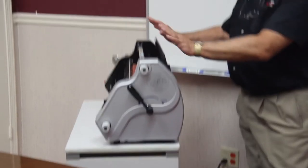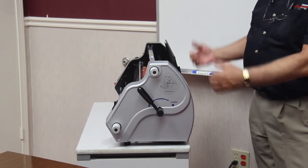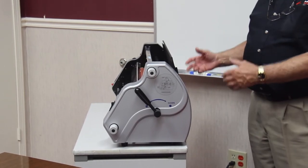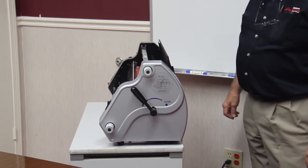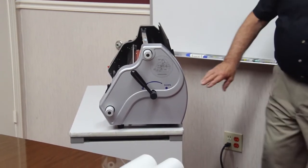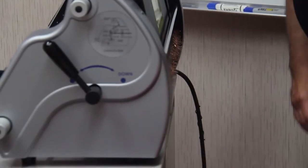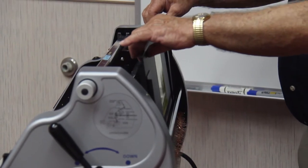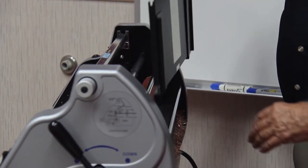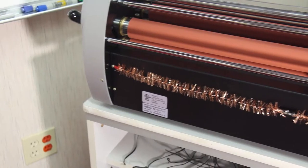If you have it set too far forward, it's going to hit the table first, and that gives it more of a chance of doing a wrap-up or a jam. The other thing is, you'll notice on the back of the unit, this is where your feed table is positioned. You want to take that out, and on the back side, you will see a tinsel, copper tinsel.